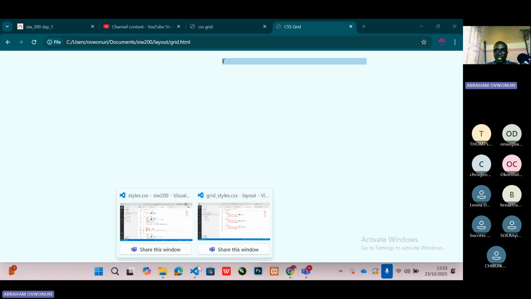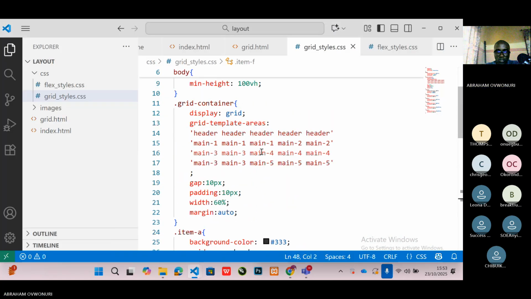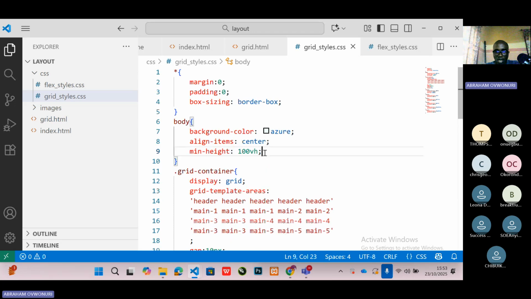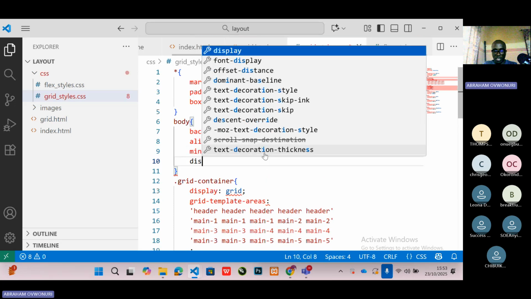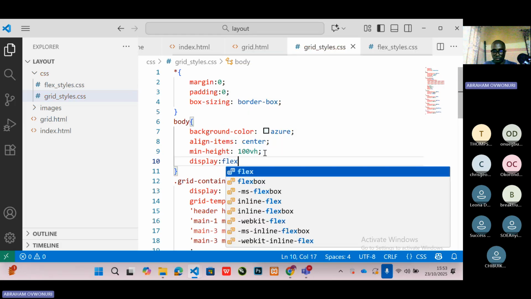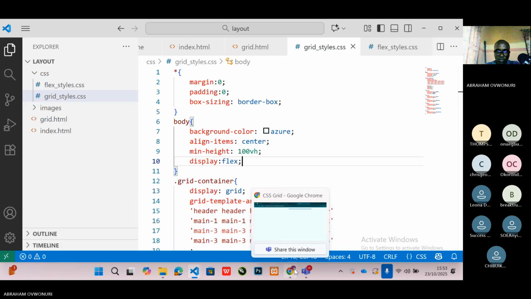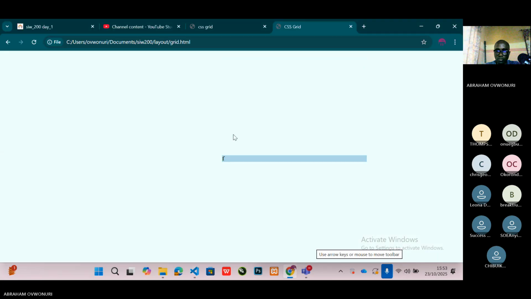Okay. Now it seems as if we have lost everything that we've done. So let's add display flex to the body. Okay.